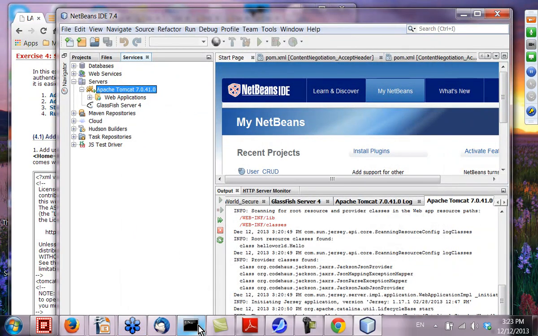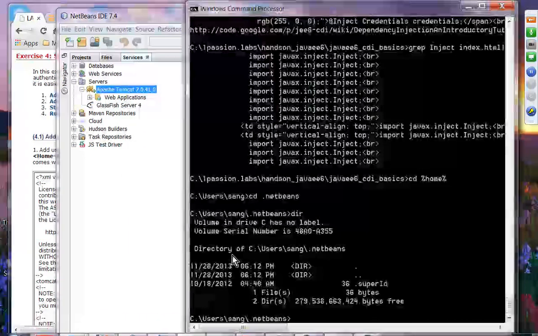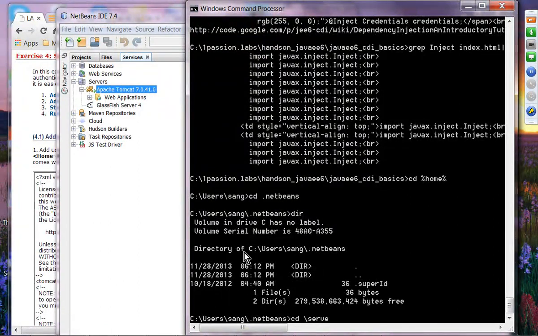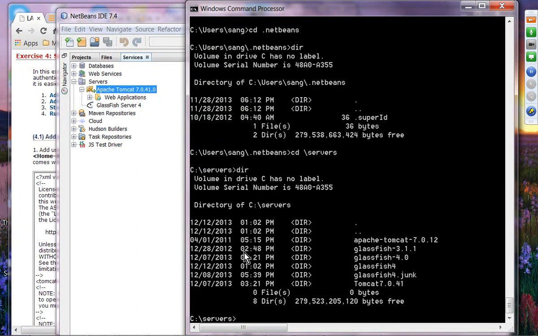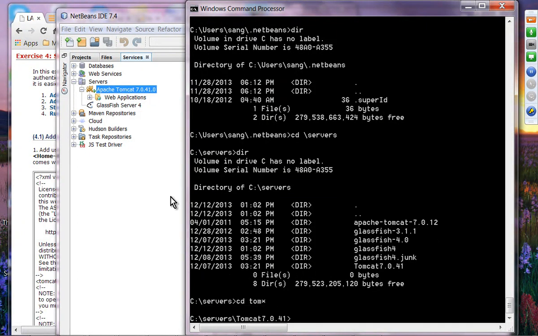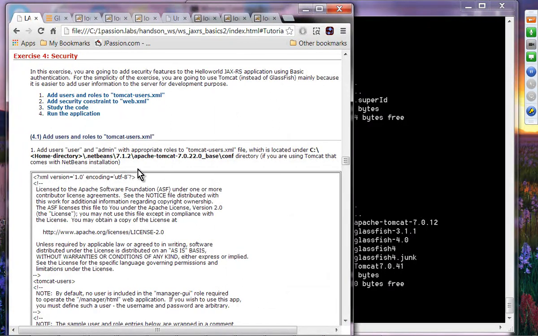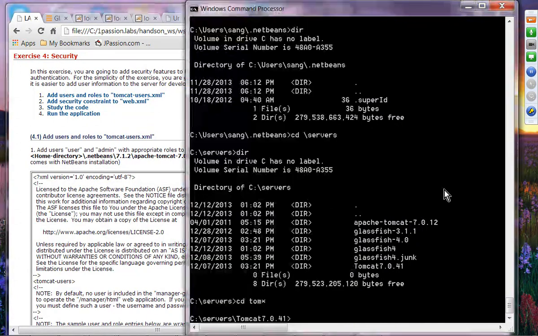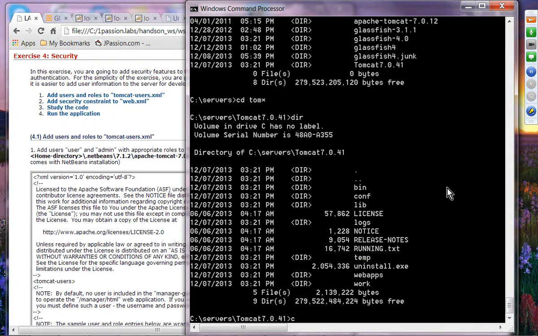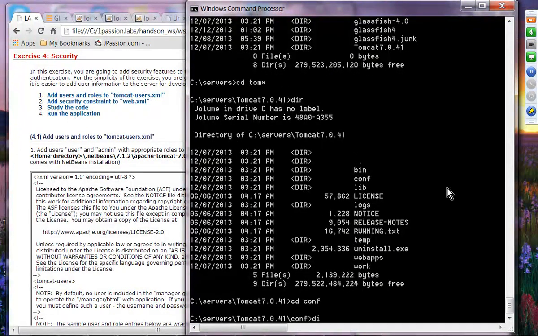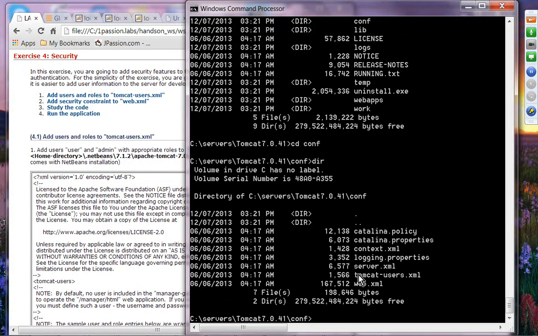So I'm going to go for servers, and go to Tomcat, and the file we want to change is the tomcat-users.xml file. It's probably under config. Yes, this is the tomcat-users.xml file.